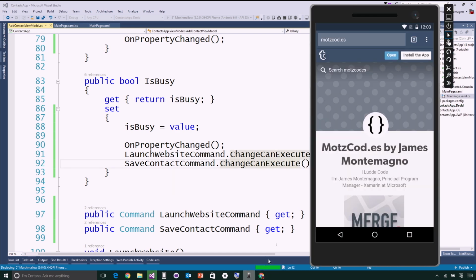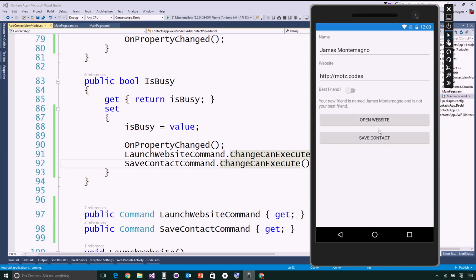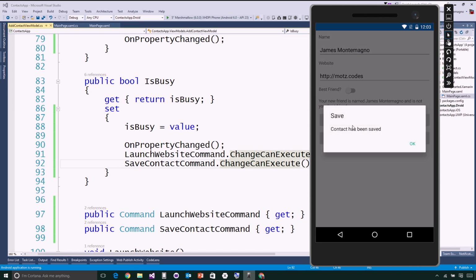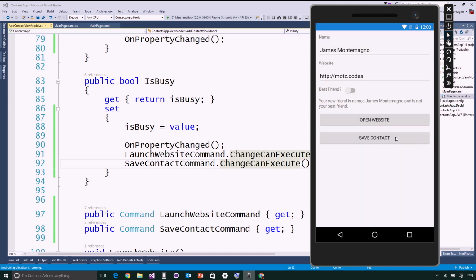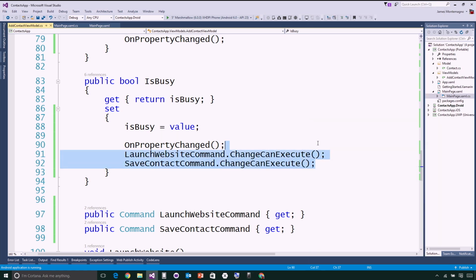So go ahead and let it spin up again here. So now when I say save contact, notice that it automatically grays out right there. Perfect. It does both of them. So it's coming in, it's saying is busy has changed, and it's saving the contact. And that's it.